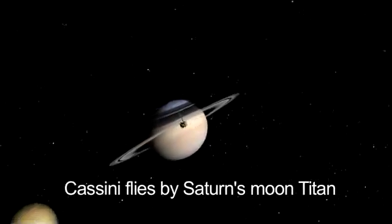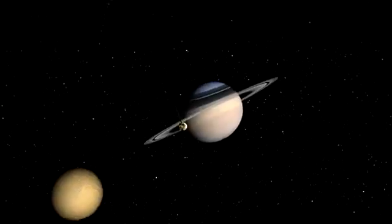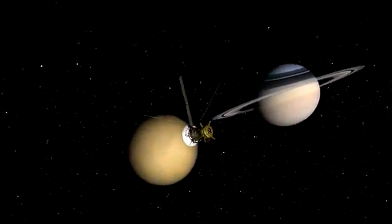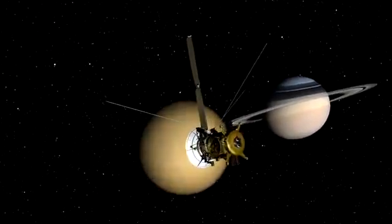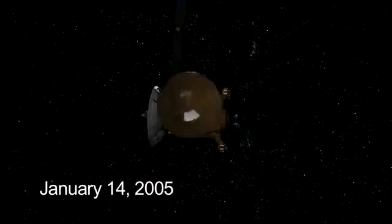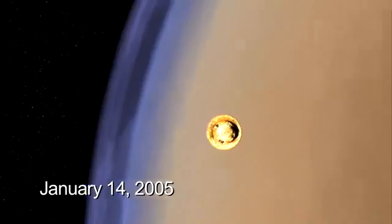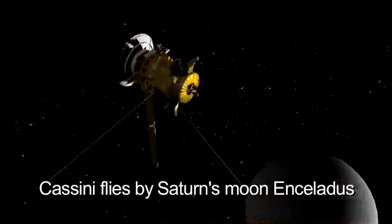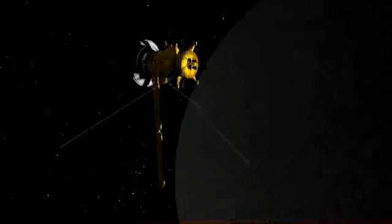The Cassini spacecraft has been returning amazing results from the Saturn system for almost 5 years. It's in the middle of a 2-year extended mission right now. One of the mission highlights was the landing of the Huygens probe on Saturn's moon Titan. Geysers spewing water ice through vents on the moon Enceladus remind us of the Old Faithful geyser on Earth.